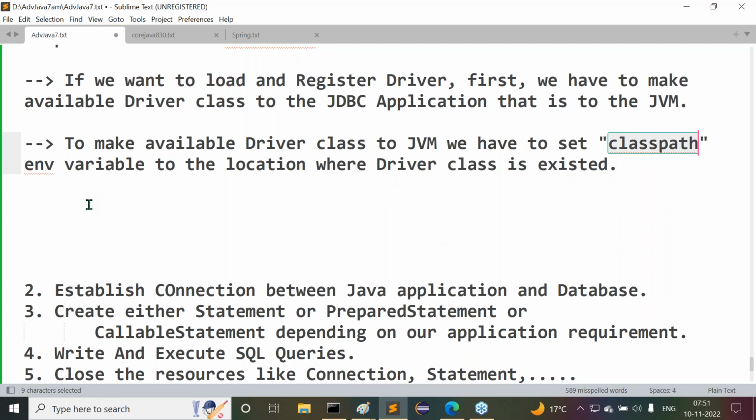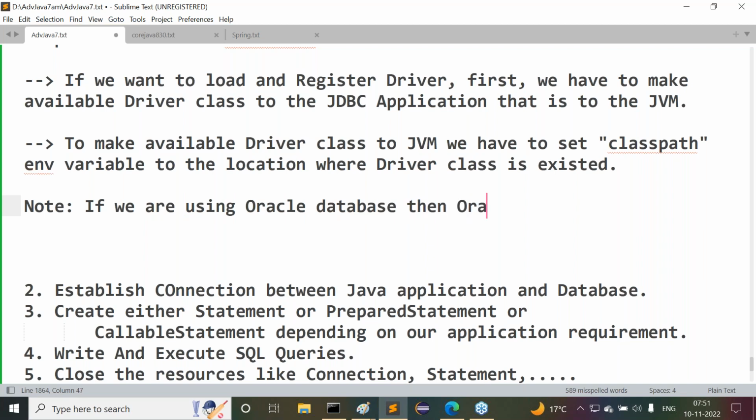Listen carefully, by this we are able to get some clarity. If we are using the Oracle database, then Oracle has provided the driver class.